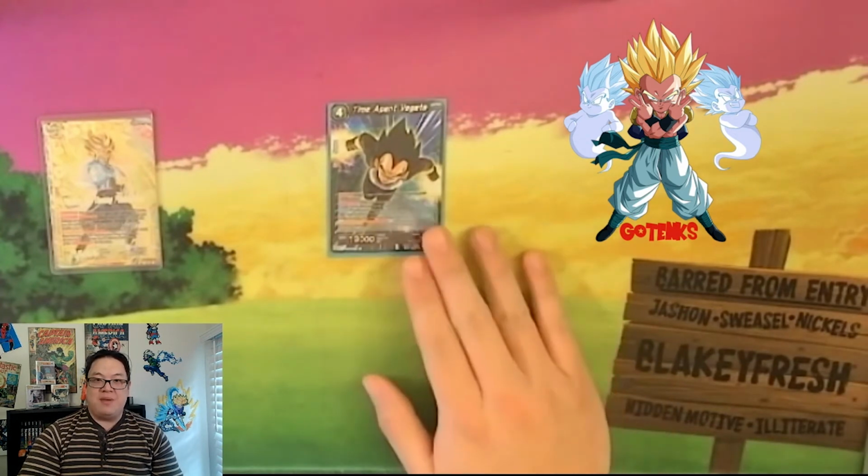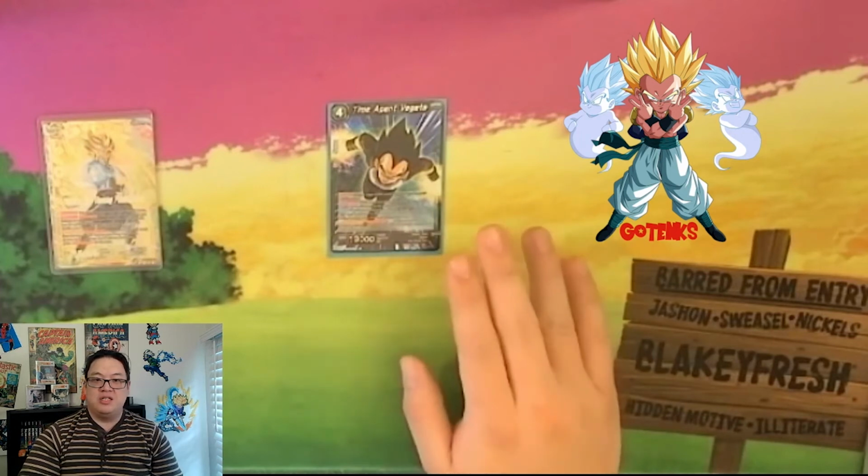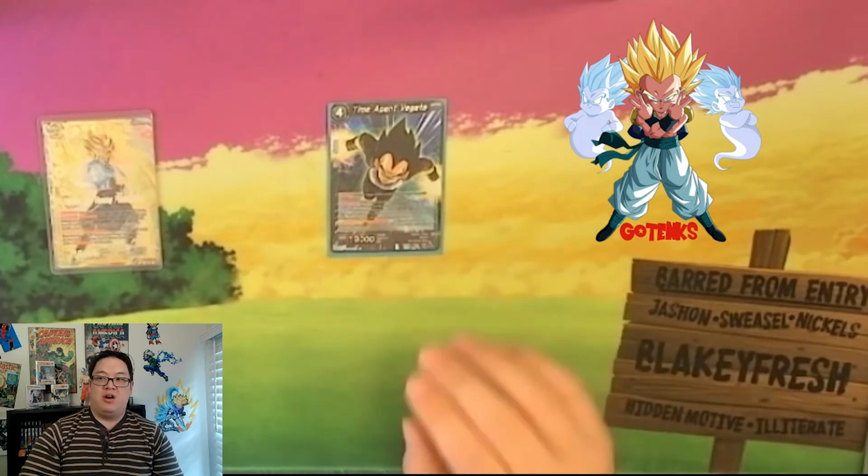Round 1, I played Gotenks, which I think is starting to die down in popularity. I think people know how to play around it now, but still pretty strong if you're not quite sure how to deal with it. But I would say that the MVP of the Gotenks deck is Time Aging Vegeta. Again, we talked about it earlier with the Activate Battle, paying 2, you get to warp one of their cards. The cards that you're trying to warp here are Goku, so that they can't get all the cards that they need to flood the board.